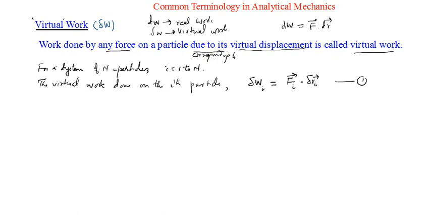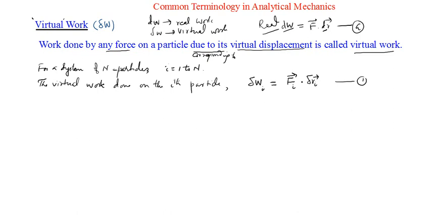You can always compare this equation number 1 with the standard equation of work, the infinitesimal work done in mechanics. This is real work, real infinitesimal work, and you just compare the symbol differences. Instead of dW, I have used delta W. Instead of dr, I have used delta R. So that makes it virtual, because it's conceptual. It's an imaginary technique, just a technique. We don't actually do it. We imagine such a thing is done, and we get its benefits without much pain. We'll see that. Right, so let me come back.